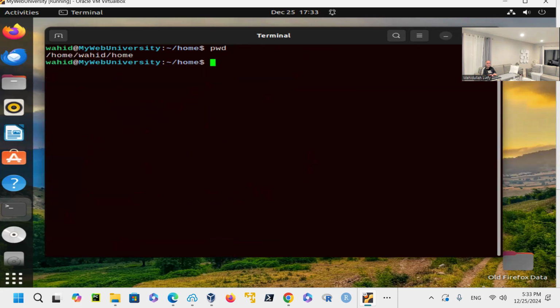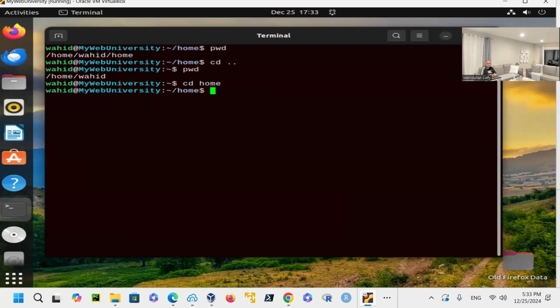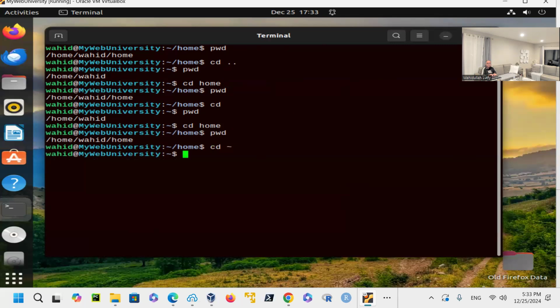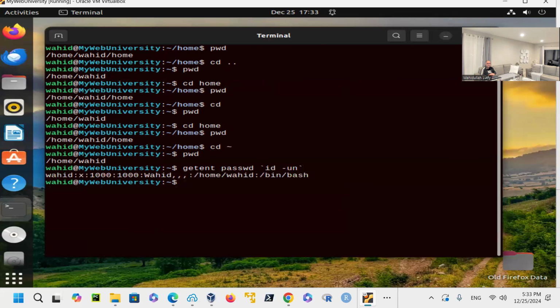So what I'm showing you here, if I just go out here on my main directory, I can come back here, and that's there. cd by itself drops me. I didn't need to do cd dot dot. If I want to go to my home directory, I could just jump in like that. Or if I go to home here and then say cd tilde, it means take me to my home directory. Because getent passwd, and then if I say backtick here, id -un, this one is also taking me to the Ubuntu home directory information for the user that I'm currently logged on.